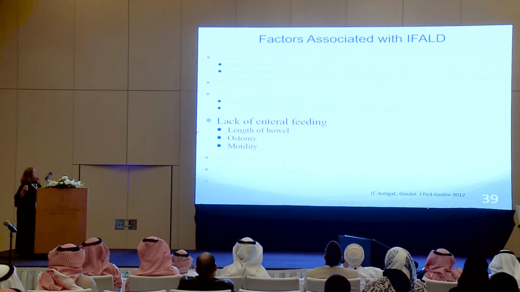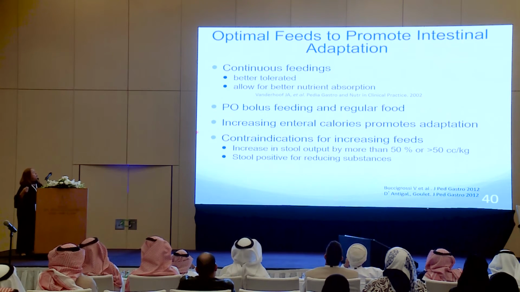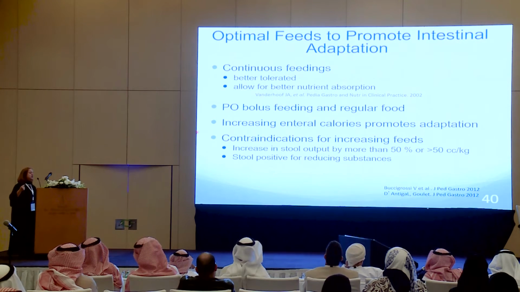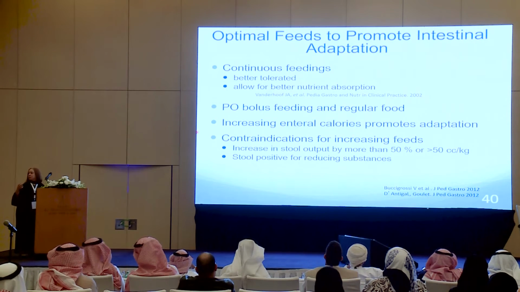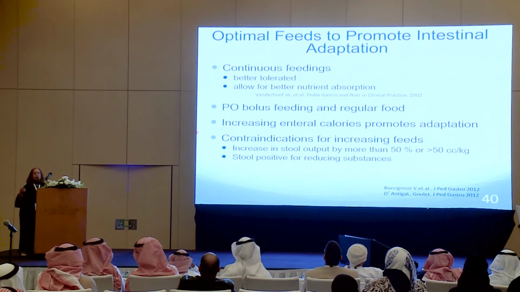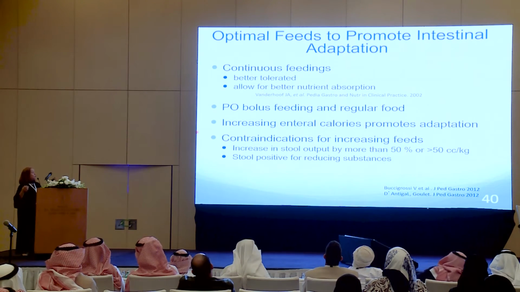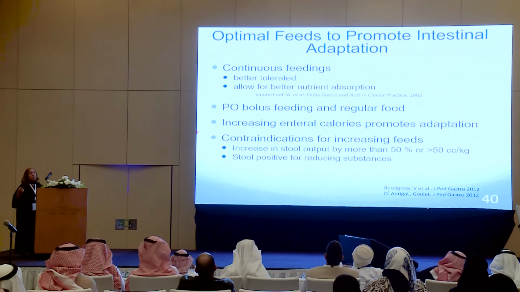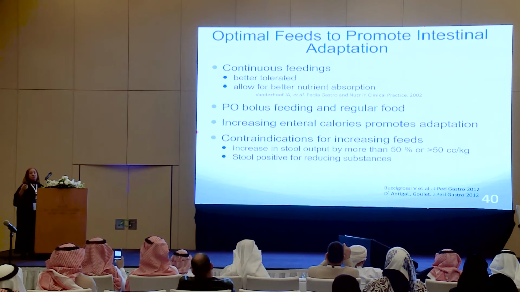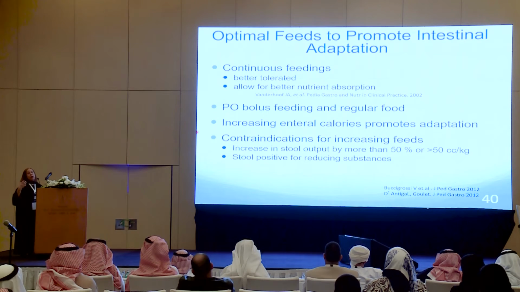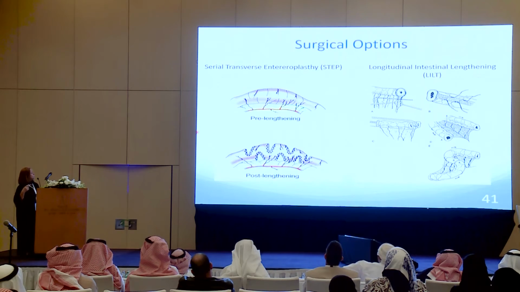Then what happens with the enteral feeds? How can we improve that? What are the optimal feeds that promote intestinal adaptation? We very frequently get asked the question, continuous feeding versus bolus feedings. I think the best will be a combination of both. Getting the patient to eat by mouth is important, but if the patient doesn't eat by mouth, we choose the tube feeds. And also having continuous feeds helps with the adaptation during the night.